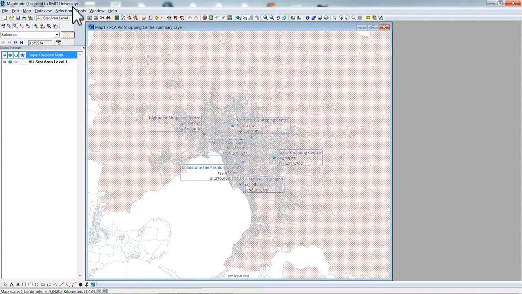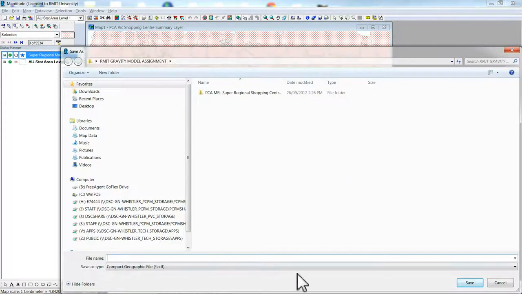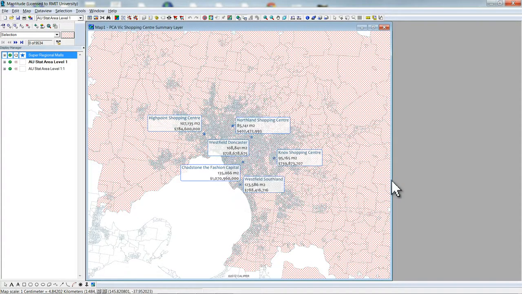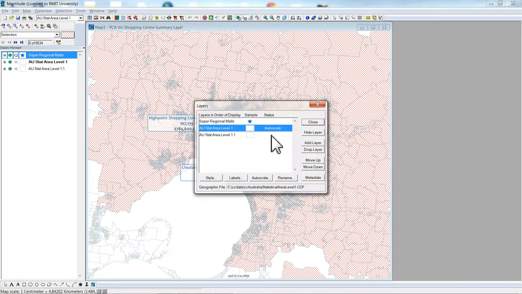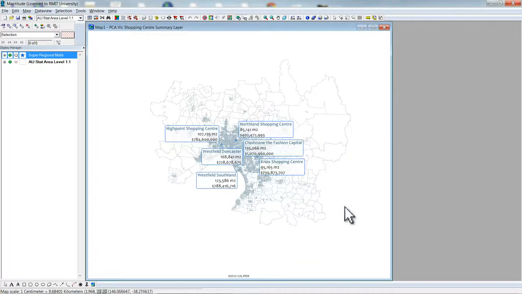So I'm going to export that. So tools, export, make sure it's selection. Make sure you add it to the map, it'll save you a lot of time. What that's doing is it's only taking that group around Melbourne, that way I don't need the entire country. So now I can go back to the original one and delete that off. So I'm going to go ahead and drop that layer. And so now you can see it's just the ones around Melbourne. I probably should have gone around this one, but while we're mapping, it's okay.